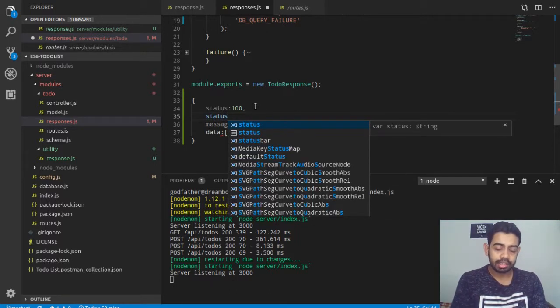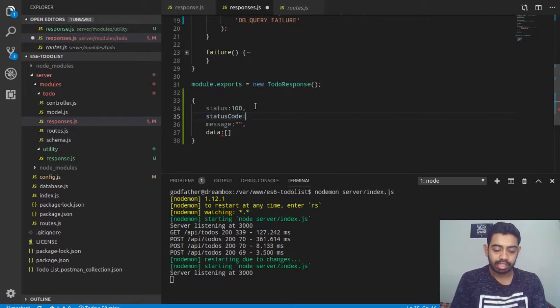I want a special status code for each and every one of our responses, like 101 means something, 102, 103, 104, so that whenever we want to debug what the response code was, we can easily identify what problem was sent to the client. Now understand one thing.